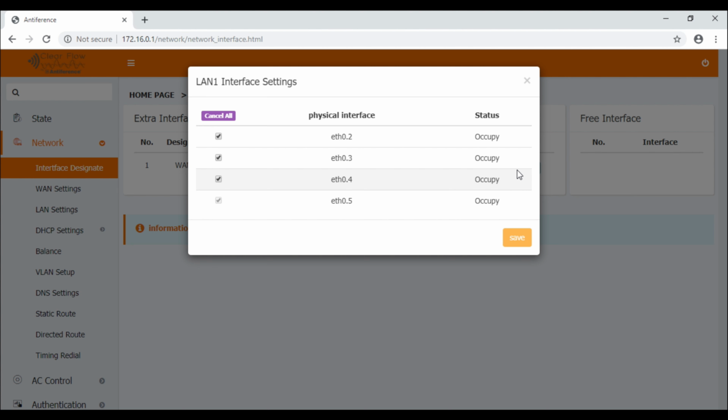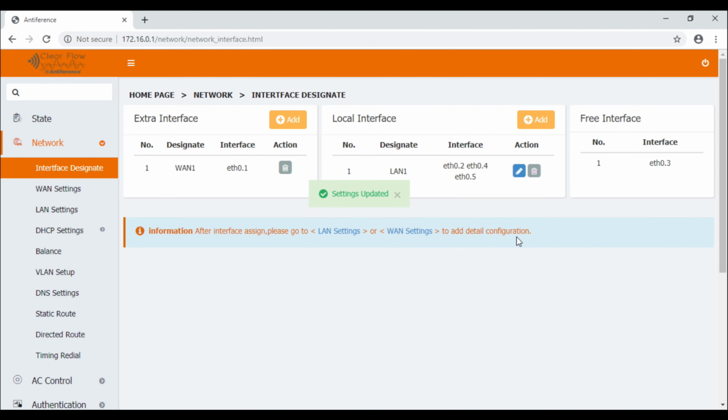Select the one that you want to detach from LAN 1. In this case I'm just going to pick Etho3 for no particular reason, which is Ethernet port 3 on the front panel. We click save, and now you'll see that Etho3 has been moved from LAN 1 into a free agent, if you like, into the free zone.